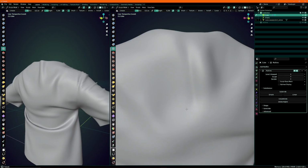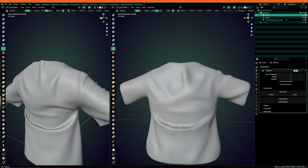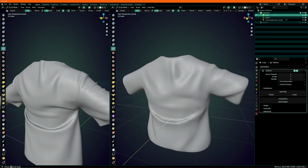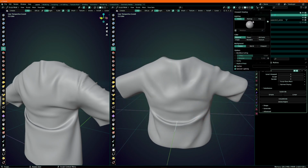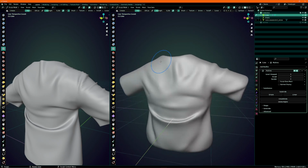Sometimes you can get blinded by the way the matcap is shading stuff. Like, it could be a bit confusing. So switching to a different matcap definitely helps.